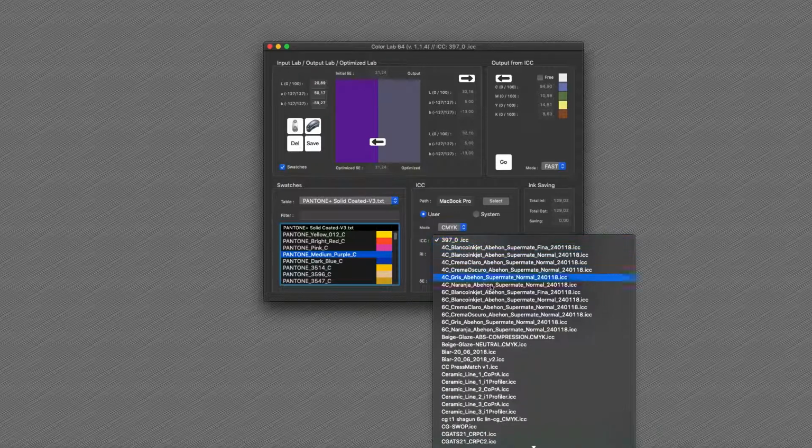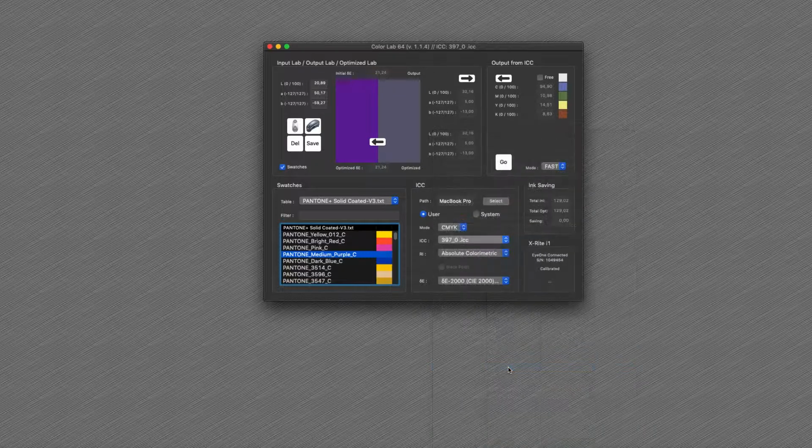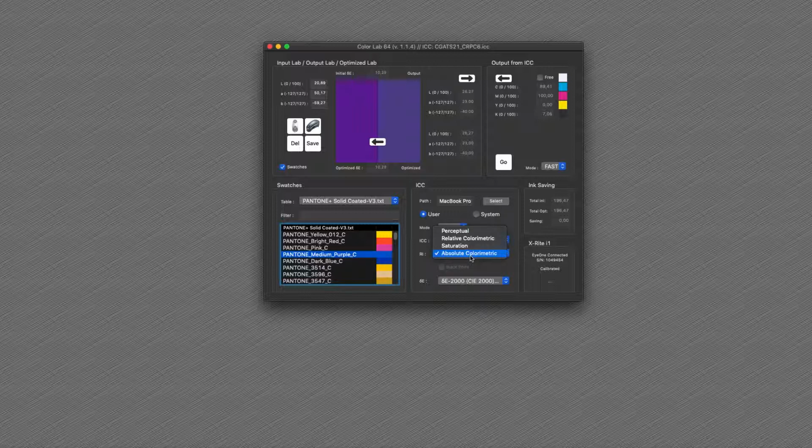If I select one profile, for example let's go for one standard profile like Fogra condition 39, then this is the CMYK value that I will get when I try to print Pantone medium purple through this rendering intent, because I can select the rendering intent here, and if I change the rendering intent I get a different number, and this number is converted back through the profile, so I get here the LAB that I will get.